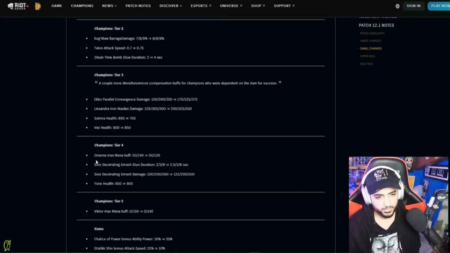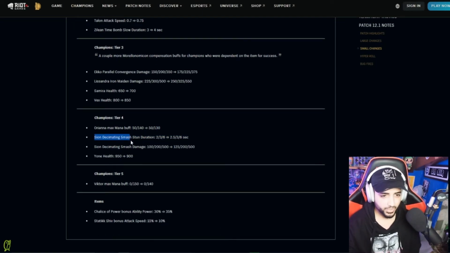Champions, tier 4, are on max mana buff, going to 130, still 50 starting mana. Scion Decimating Smash is going to 2.5%. Scion Decimating Smash is getting a little more damage at the first rank, and Yone health is dropping a bit. So yeah, talk about this in Postmortem as well. Scion 1 is the worst unit in the game by far. Just not much else to say. Scion 1 just sucks.